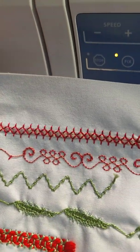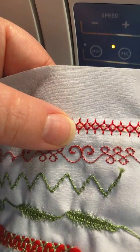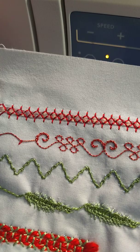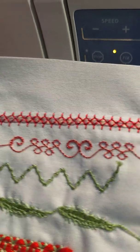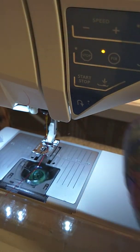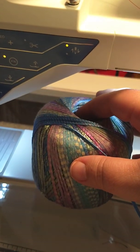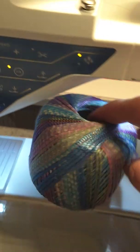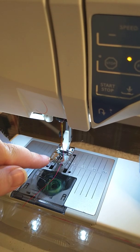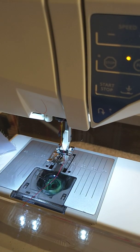But look at that. Just with this braid, just imagine if that was like a pink sparkly thread. That would look so cool. And it still looks cool just with the red and the pink. And this is the yarn ribbon I used. See, look at that. This is the braiding foot. It's like narrow braid foot or braiding foot. I forget, because I bought it used off of eBay.